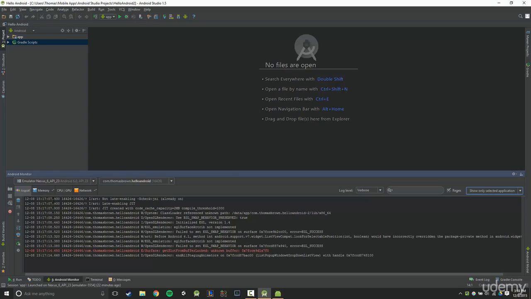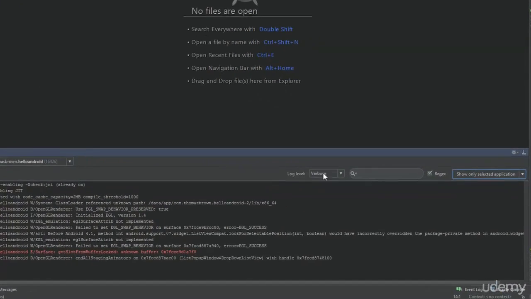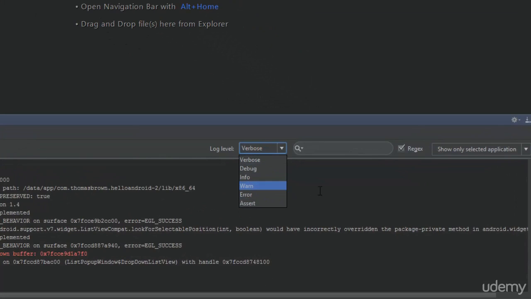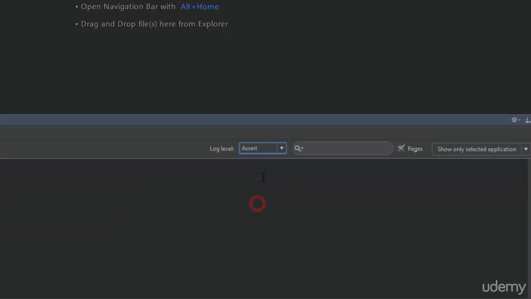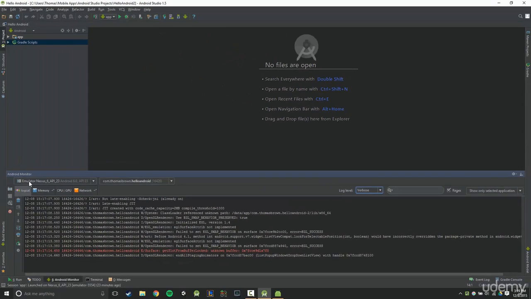Actually, before I go into the next tab, let me just make a note on this log level. So our log level essentially shows what type of logs we want to display. So we're saying verbose. We could certainly say info only or errors only, whatever we wanted, right? So this gives us a large degree of control over what kind of logs we want to see. And this is going to be probably the tab that we visit the most as beginners. Let me tell you, I used this quite a bit when I was creating Android applications for the first time, just because you're going to want to be able to spit out those values or just see what's going on very quickly. And this is going to be the place you're going to do it.